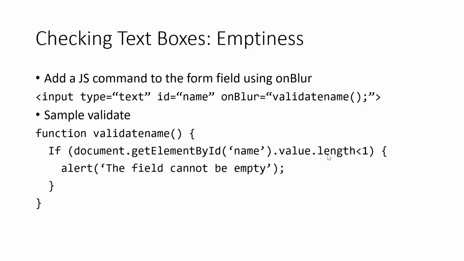So for that value, you can use dot value. And then what this means is we check the length. If the length is less than 1, then we know that there's an issue. So this will say that the field cannot be empty, right? So this is a simple text box check.